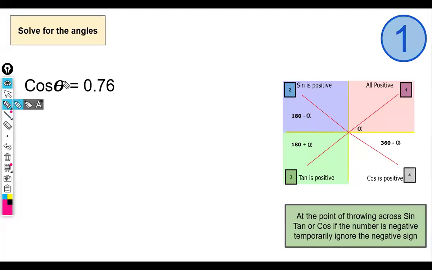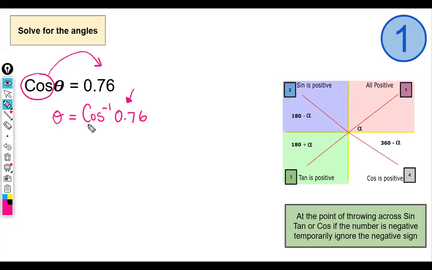Just a quick question. Let's say this question came in the exam and they asked you to solve for theta. Remember, theta is the angle. What you would normally do is take the cosine and throw it across. And when you throw across cosine, the opposite of cosine is cosine inverse 0.76. Now, I just want to make sure you all can type this on your calculator. Remember, cosine and cosine inverse are opposites, just like how positive is the opposite of negative.